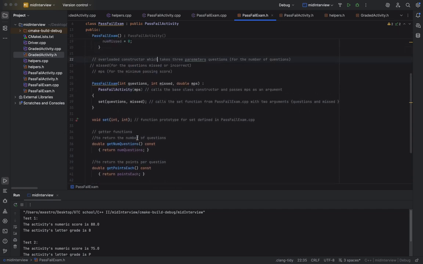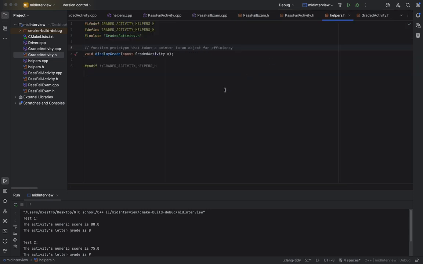Now let's move on to not a class, but a header file, a helpers header file. And this just declares a function prototype that takes a pointer parameter.